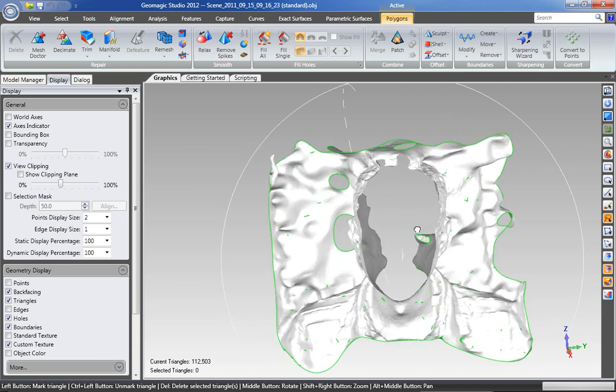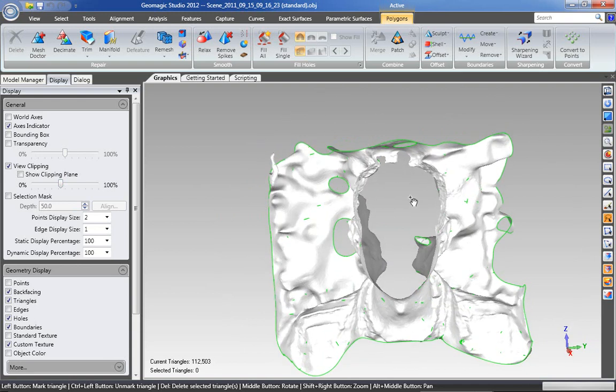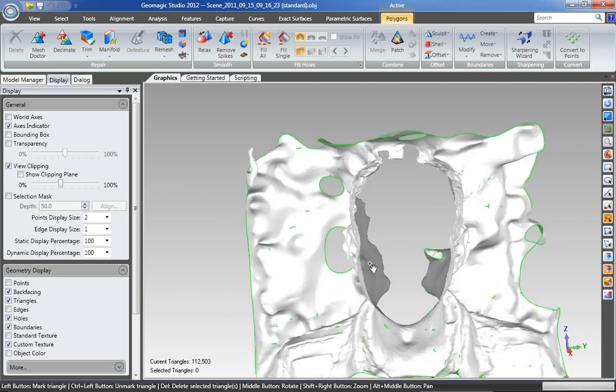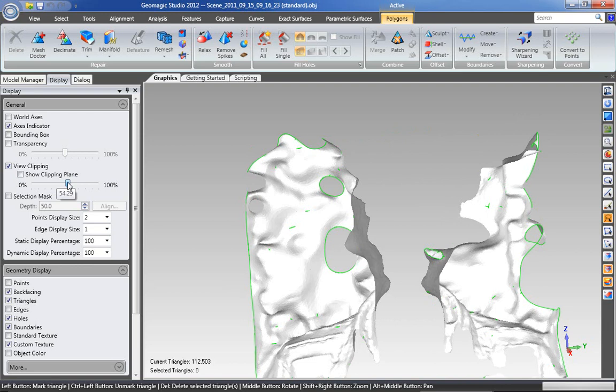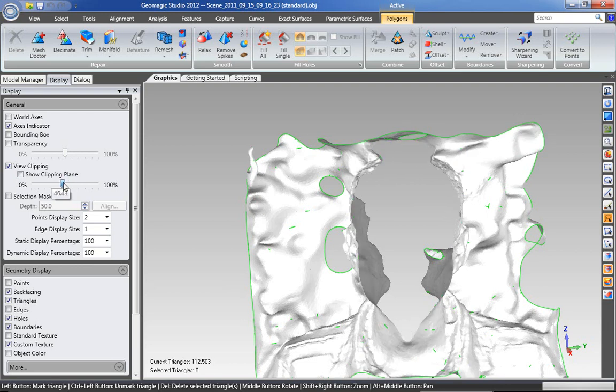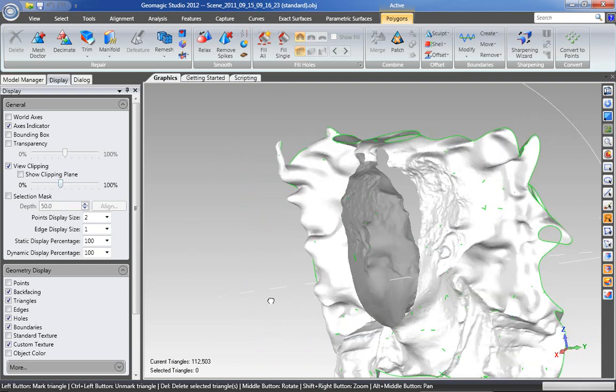And this becomes really useful when you do things like shelling, where you're creating an offset from your outside mesh. You want to be able to see what's happening at that interface between inside and out. So enabling your clipping plane here allows you to then throw that clipping plane back into the space and move it that way.